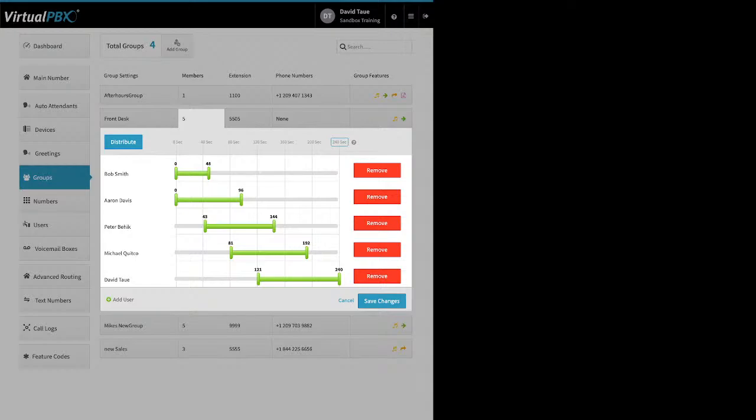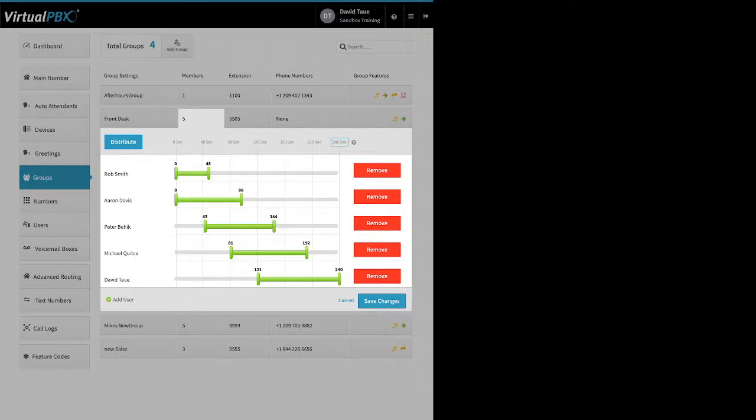The other thing to know is if your staff members' devices have call waiting enabled. So let's say Bob is on a call from the group, he's helping someone, a second call comes in, he'll hear the call waiting beep on his phone if he has that enabled on the phone itself. If he disables that feature, then he won't hear it.